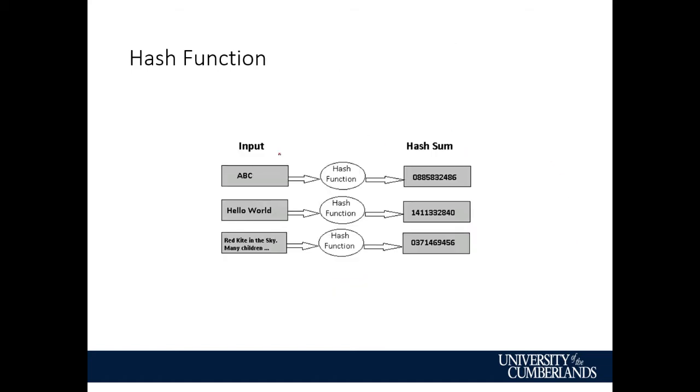So here's a hash function. It's the same thing. Here's our input. It doesn't matter if it's a couple of letters or a complete paragraph. We go through our hash function. In this case, you can see the output is exactly the same length because we're using the same hash function. It doesn't matter what the input is, the output is always going to be the same length. Whether my hash function is 128 or 64 or 256, whatever my length is, it's predetermined in my algorithm, and it gives me my output.